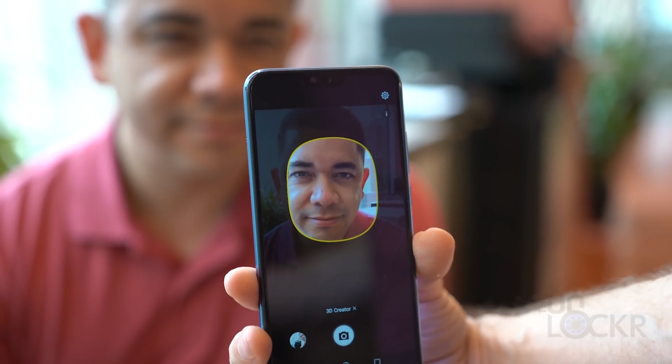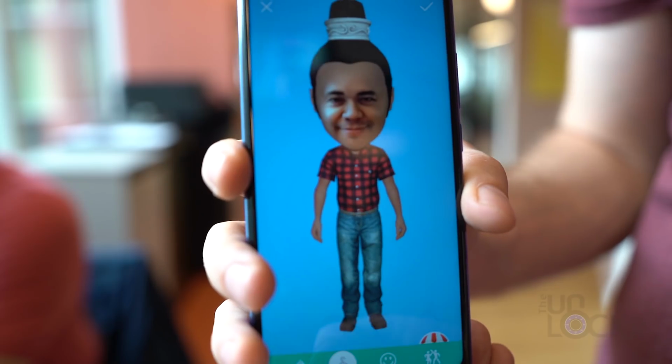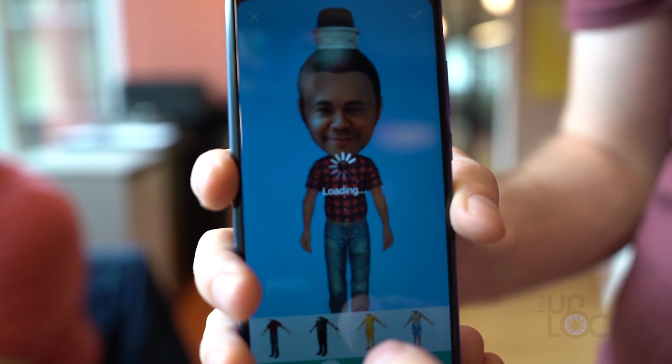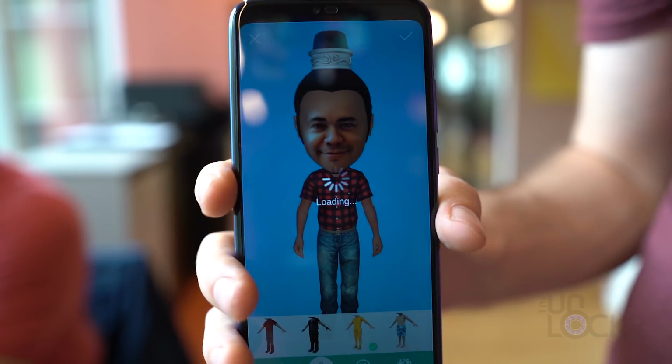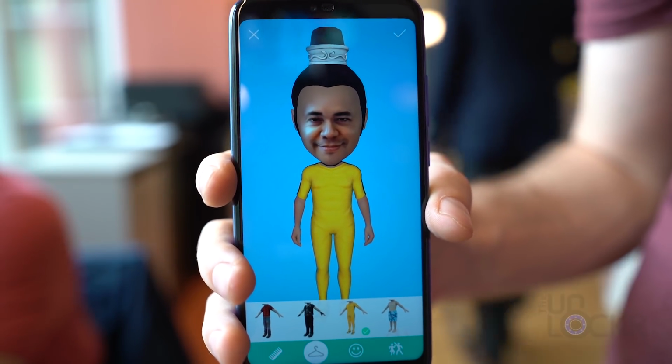3D creator, which lets you 3D scan a face like Jaime, you might recognize here from Pocket Now, who after being scanned, I can now turn into a 3D emoji doll looking thing and give him fun haircuts and change his clothes and just embarrass him however I feel.